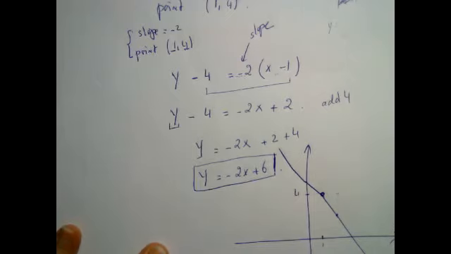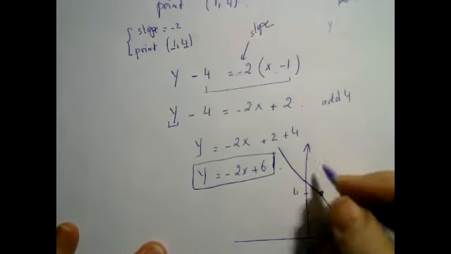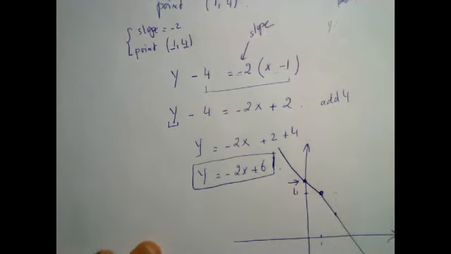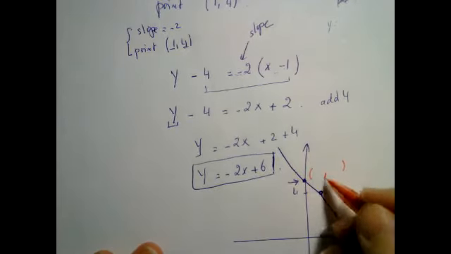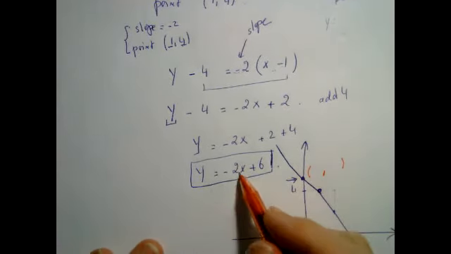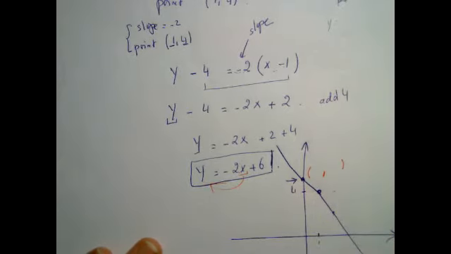So now what's the benefit of this equation? Why having the equation actually is very good. So suppose I ask you to find the coordinate of this point. So this is on this line. I want you to find this coordinate. What are those coordinates? So this equation tells you if you know the x, you know the y. So what are the coordinates of this point?